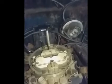So there's a possible solution to your hesitation. Keep in mind that it could be other things down the line. There's the possibility of a bad ground and whatnot. In any case, that's pretty much it.